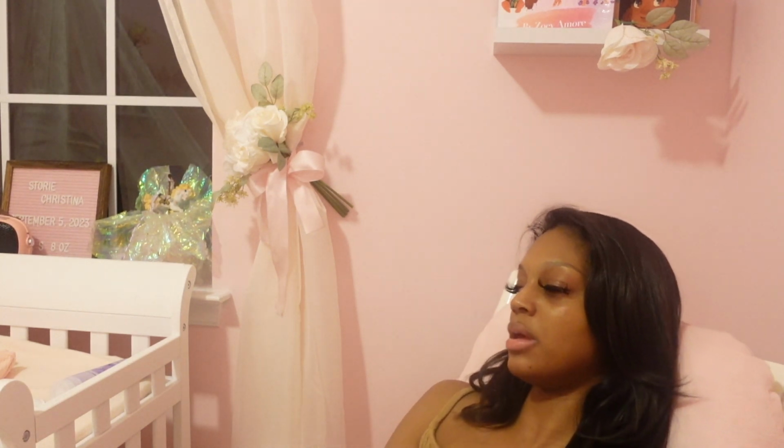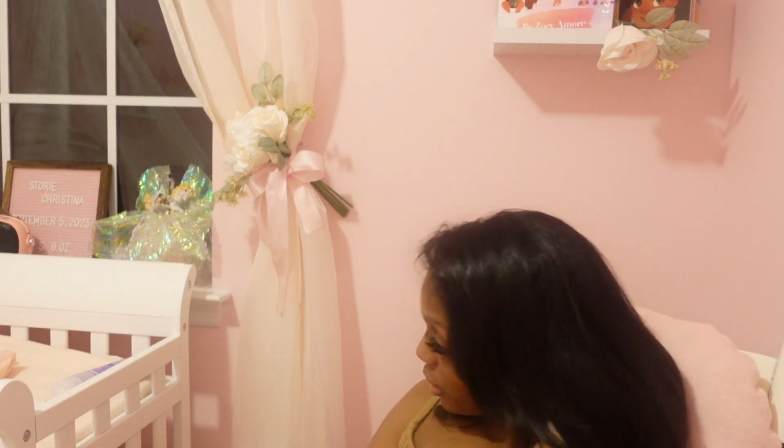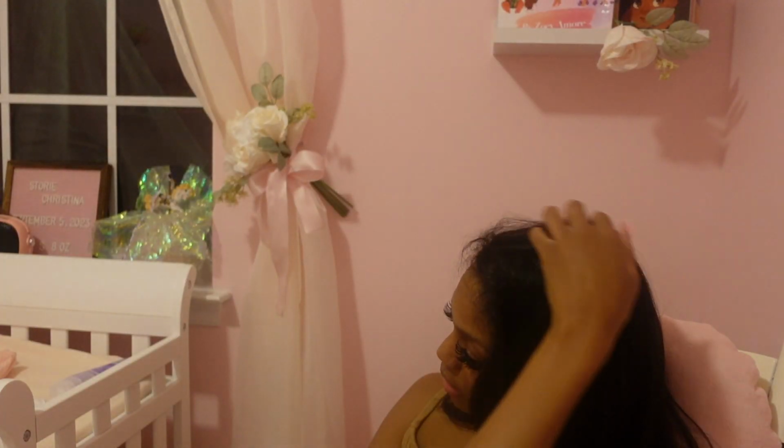Even though she doesn't really understand yet, I think it's becoming habitual for her that every night we do the same thing. I want to try not to skip anything because it takes 30 days to make a habit, and I really want to create habits with her. I don't have a part right now, and that is really bothering me. I don't want that to become a habit. Me not doing my hair.